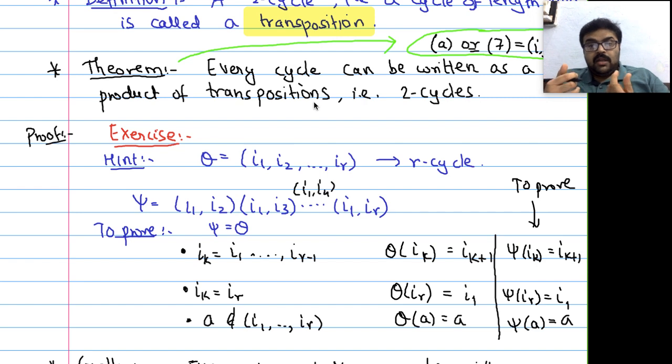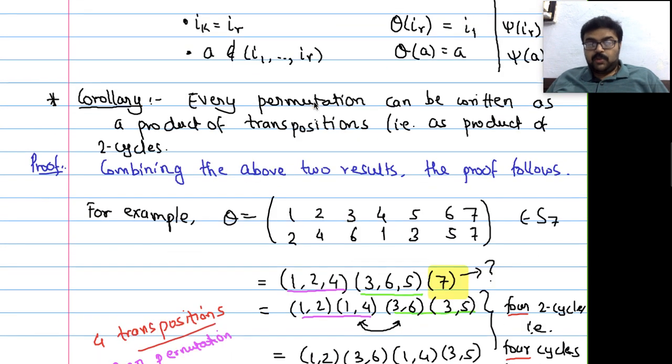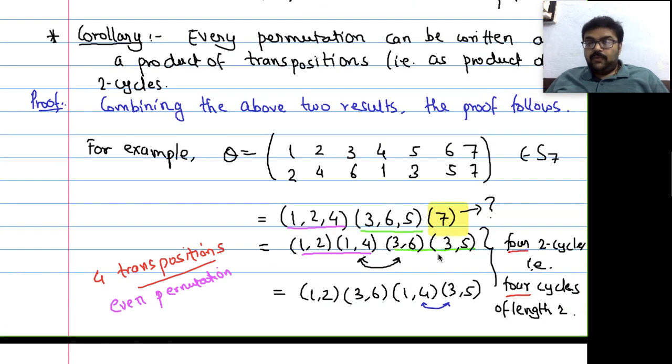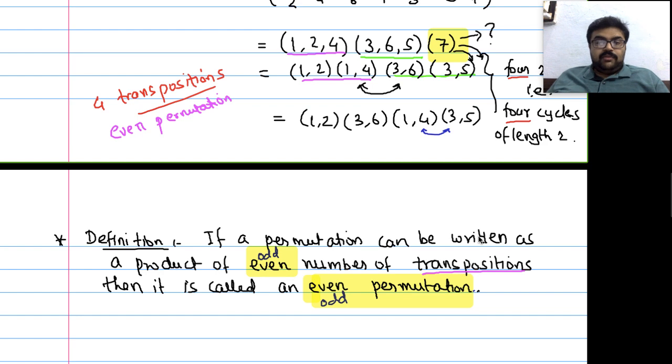How can we write one cycle as a product of 2-cycles? So one cycle can be written as a product of 2 cycles or 3 cycles or 4 cycles. Is it possible? If that is possible, then this number is not 4, it is even more. Because the transpositions of 7 are also going to come into the picture, this number may increase. What if this number becomes an odd number at the end? So should we call theta an odd permutation or an even permutation? That is the question. We have defined a permutation as even if it can be written as an even number of transpositions, and odd if it can be written as an odd number of transpositions.